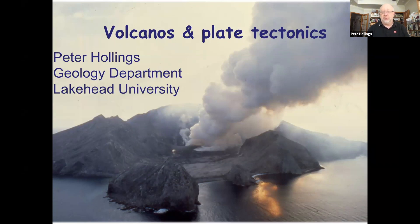This first photo here is a volcano called White Island, which is one in New Zealand. It's an active volcano — you can get out there by boat or by helicopter, and you can actually walk right into the crater and see the volcano erupting. So for us who study these sort of things, it's a pretty cool experience.